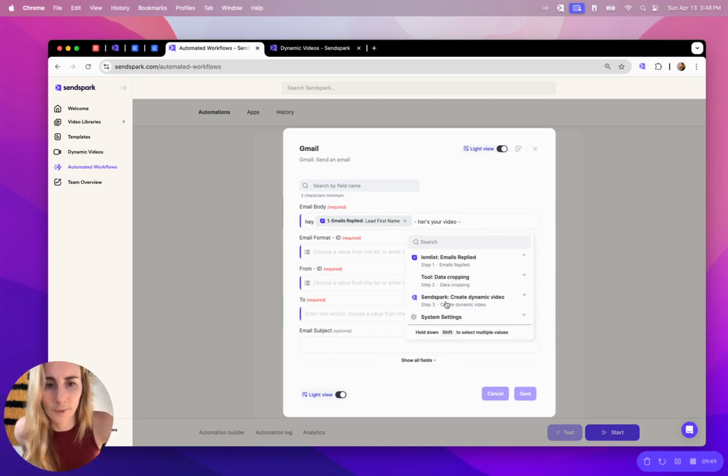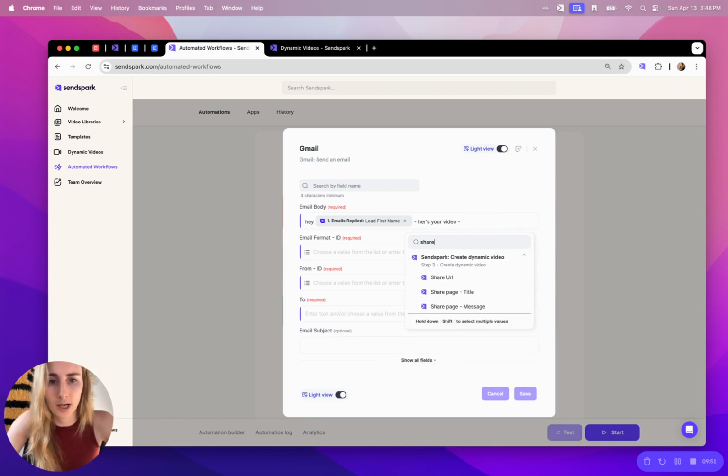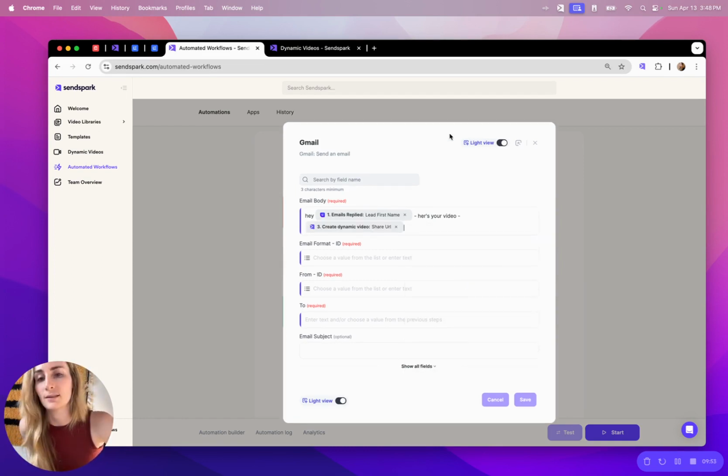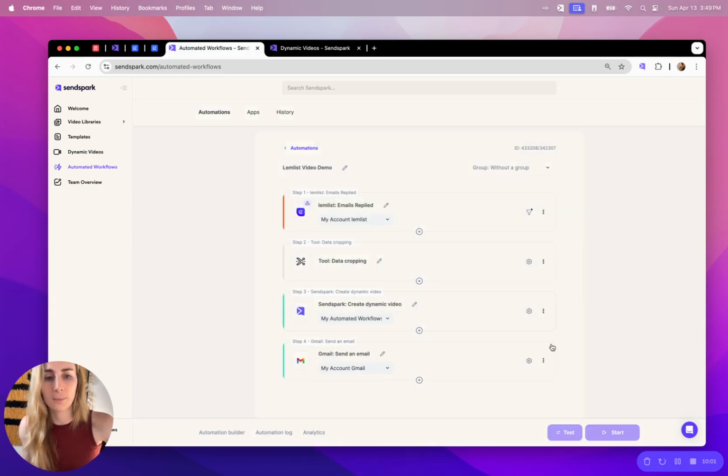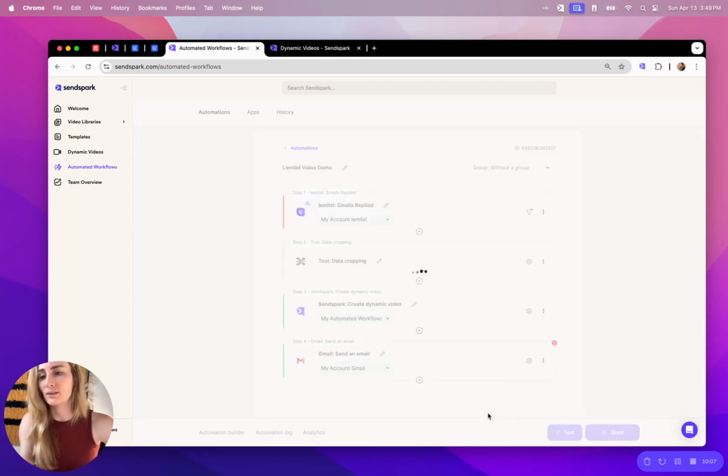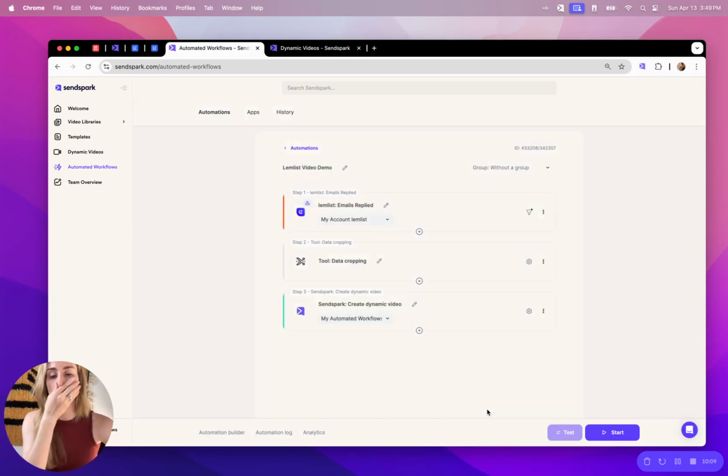And then from the Sendspark step, we call it a share URL, and that's linked to the video. So you could set this up this way. And there's another tutorial that walks through how to set this up in Gmail. If you want to do that, you can, but I would recommend adding them to a new campaign in Lemlist. The reason for that is better tracking, keeping everything in one platform. So you could do that if you want to. Keep in mind it exists.